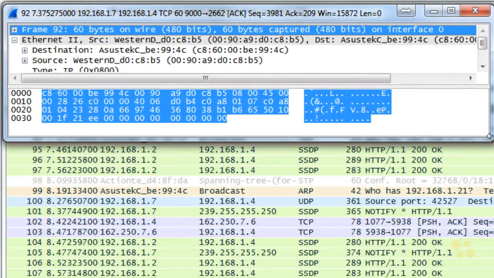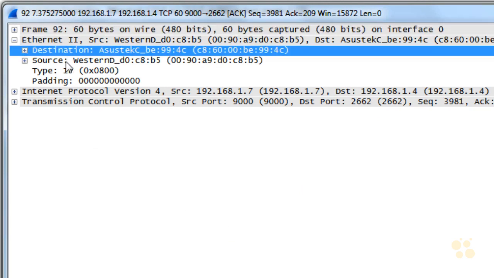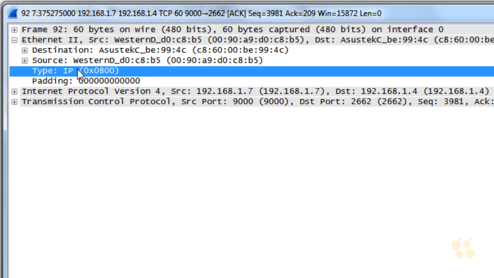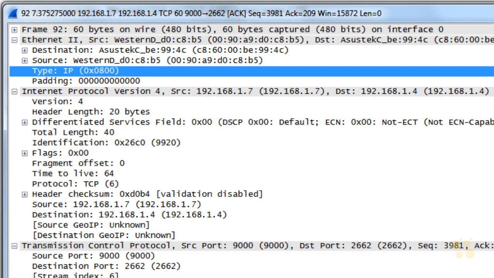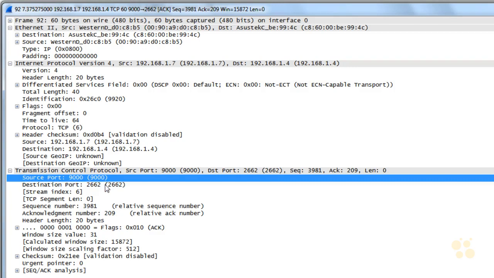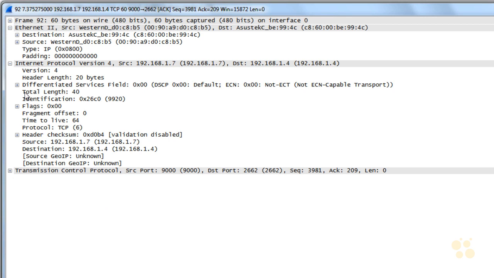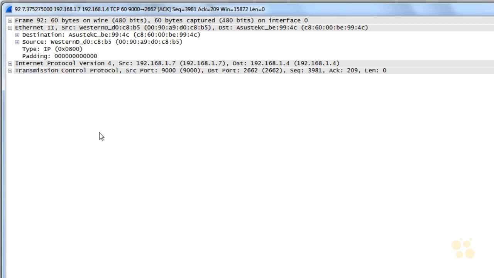How cool. So if we look inside this particular packet, we see that sure enough, there's Ethernet 2 information that's been encapsulated on top of it, but there's also IP and TCP information. Notice, as we move up the OSI stack, we get more and more information encapsulated, as we said to you. So sure enough, in the transmission control protocol area, there's a source port value and a destination port value and a sequence number and an acknowledgement.